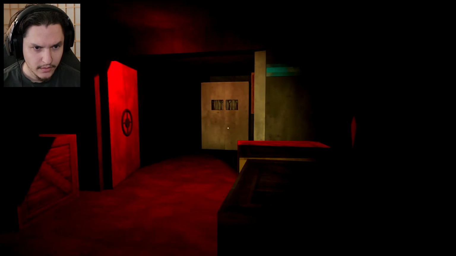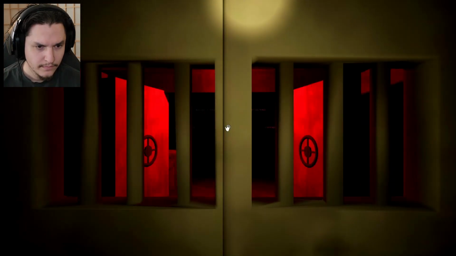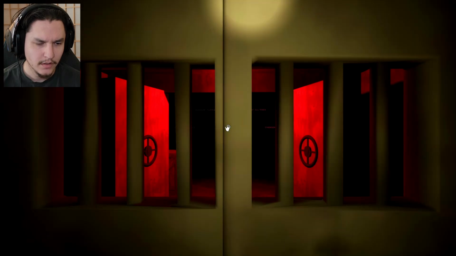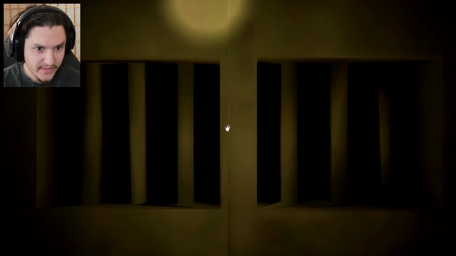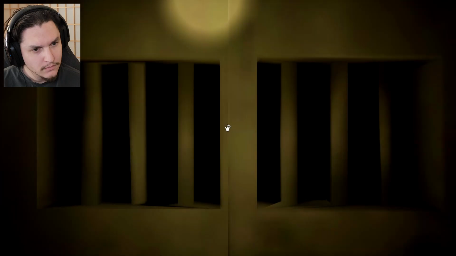I gotta find the emergency door override. Alright, so I'll probably hide in here to trick it into going in there. I still don't know where... Okay, I'll have to check the other side. Maybe I missed something. Oh! Oh, he was right there. Okay. Go away, please.